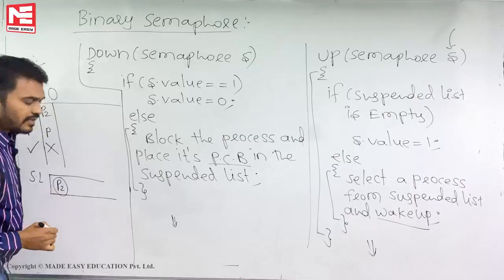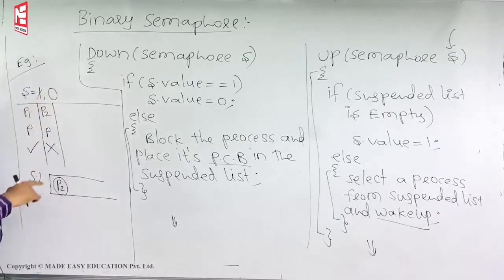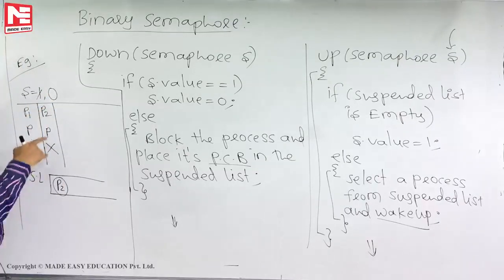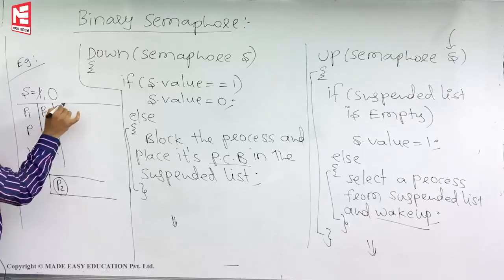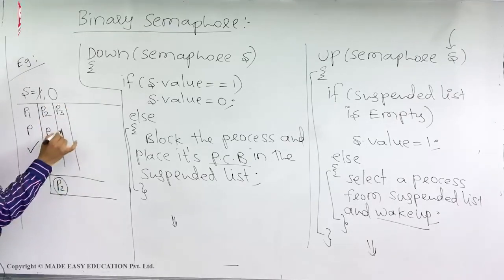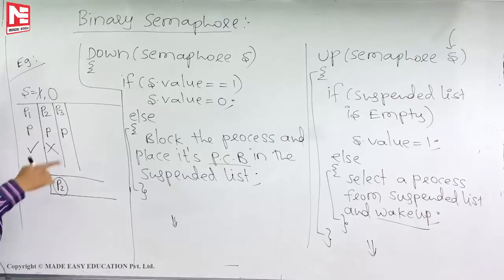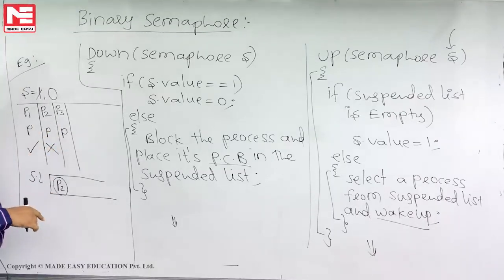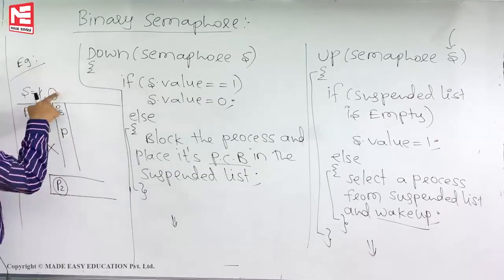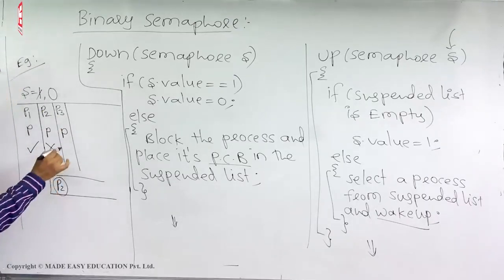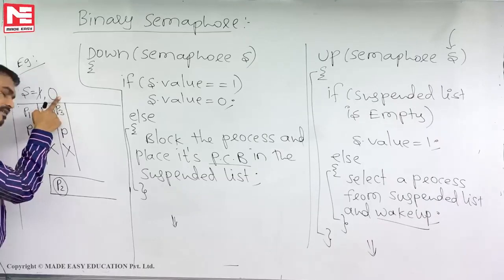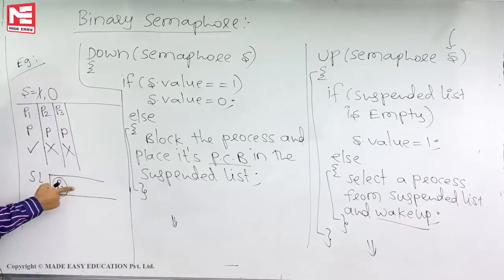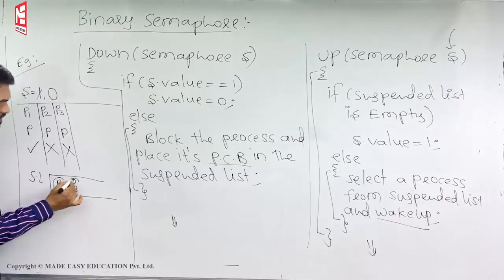Is the point clear? Right? Okay, it means semaphore value क्या रहेगा? 0 ही रहेगा. 0 के ऊपर डाउन करे तो क्या होगा? 0 ही रहेगा. Okay, but unsuccessful होगा, process will go into suspended list. And next, process P3 also performing down operation. तो क्या होगा बताओ? Down operation 0 के ऊपर, successful or unsuccessful? Unsuccessful. Semaphore value becomes 0 only. Now P3 will go to suspended list.